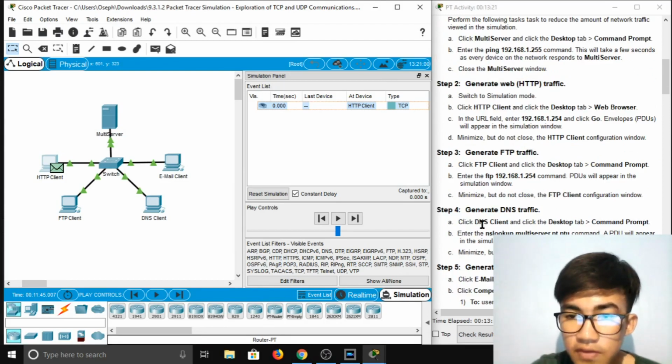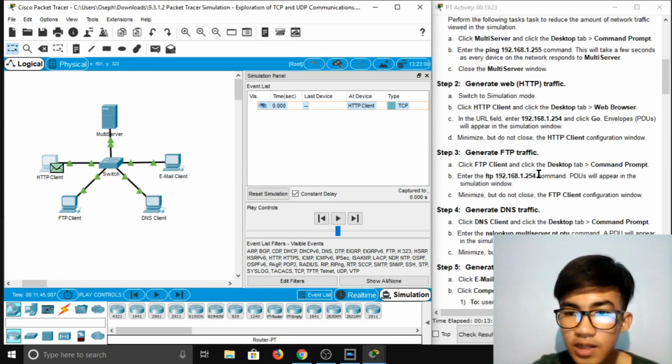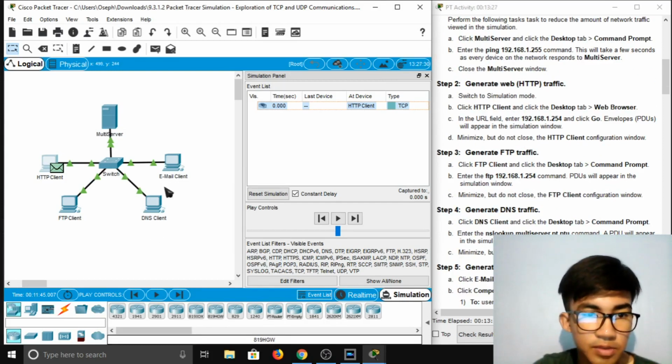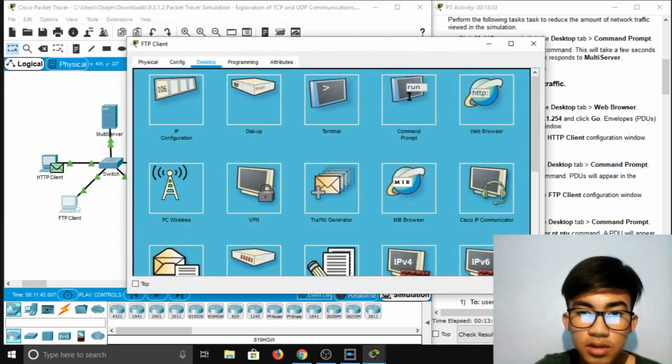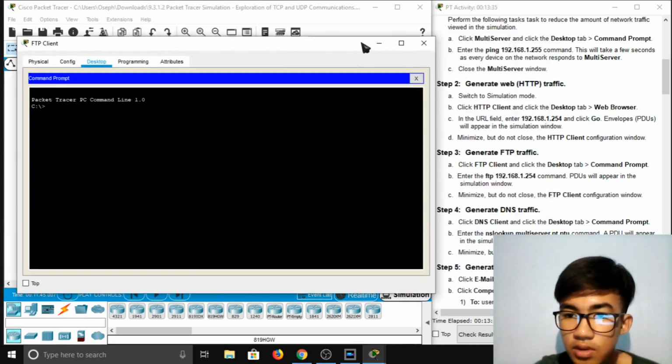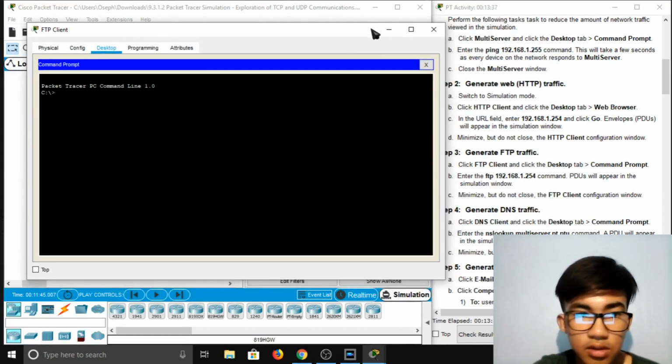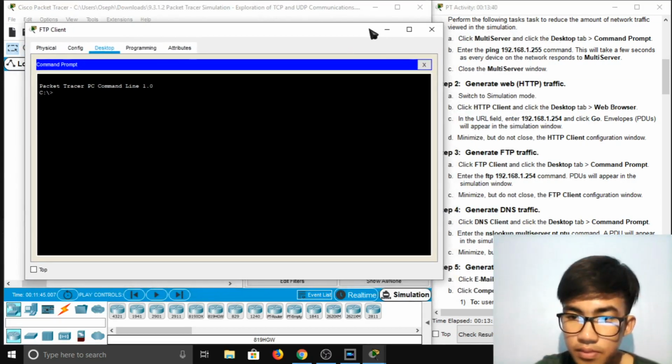Step 3, generate FTP traffic. Click FTP client and click the Desktop tab, Command Prompt. Enter ftp 192.168.1.254. This is the Command Prompt.